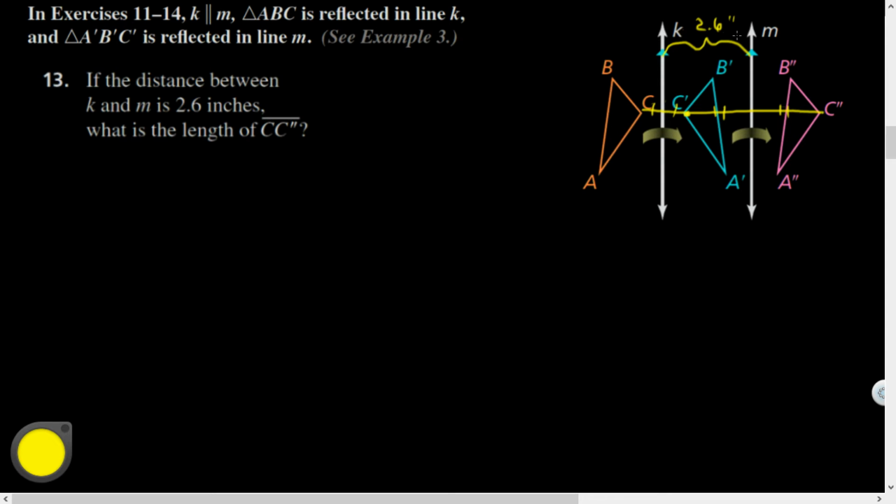And notice that this distance of 2.6 is equal to one of the little ones plus one of the big ones, and that to do the entire distance, it's two of the little ones and two of the big ones, so it's just going to be double 2.6. 5.2, yeah. I started undoing it eventually. Also, my inch label looks like my double prime label there a little bit, but that is fine with me.